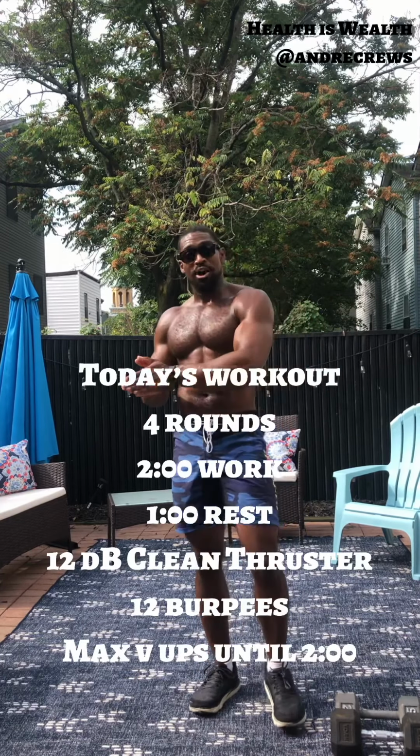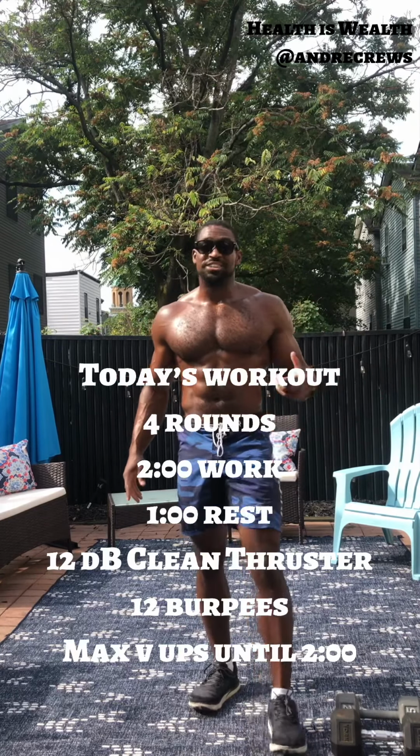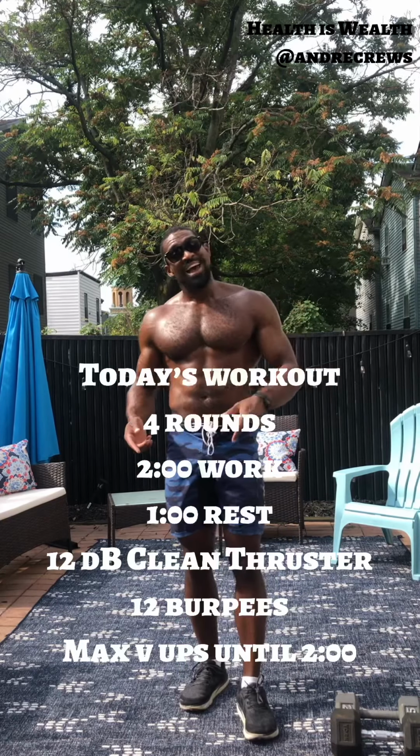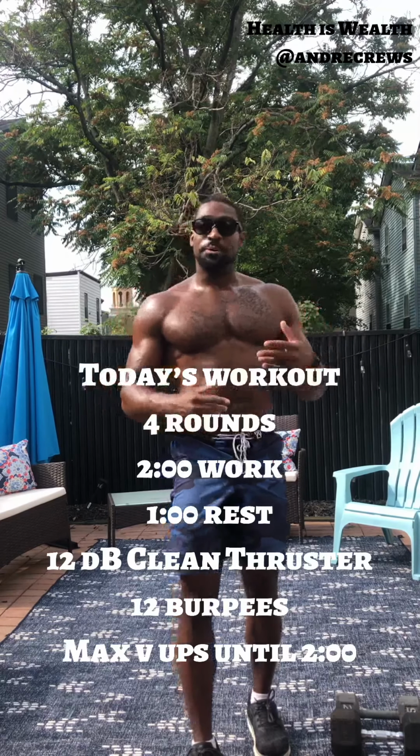during the V-up portion. All right, so today's workout is 2 minutes on, 1 minute off for 4 rounds. The whole workout will take 12 minutes, including rest. Starting off with 12 dumbbell squat clean thrusters, 12 burpees. Then in the remaining time, until 2 minutes expires, you're gonna do as many V-ups, sit-ups, or mountain climbers as you can do, all right?